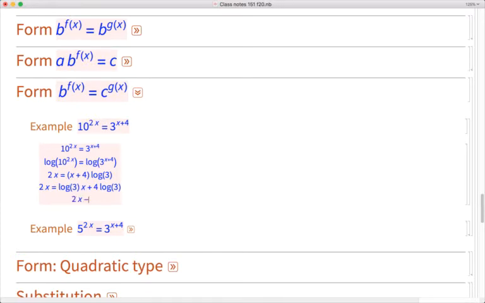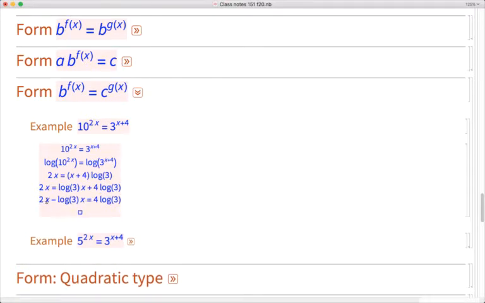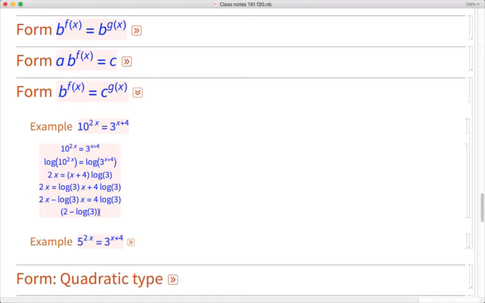So we'll subtract over log 3 of x and leave behind the constant 4 log 3. And then on the left-hand side, we need to factor. You can think of this as factoring or just sort of doing an overall count. How many x's do we have? Well, we have 2 minus log 3 of the x's on the left-hand side. And on the right-hand side, we still have this constant 4 log 3.